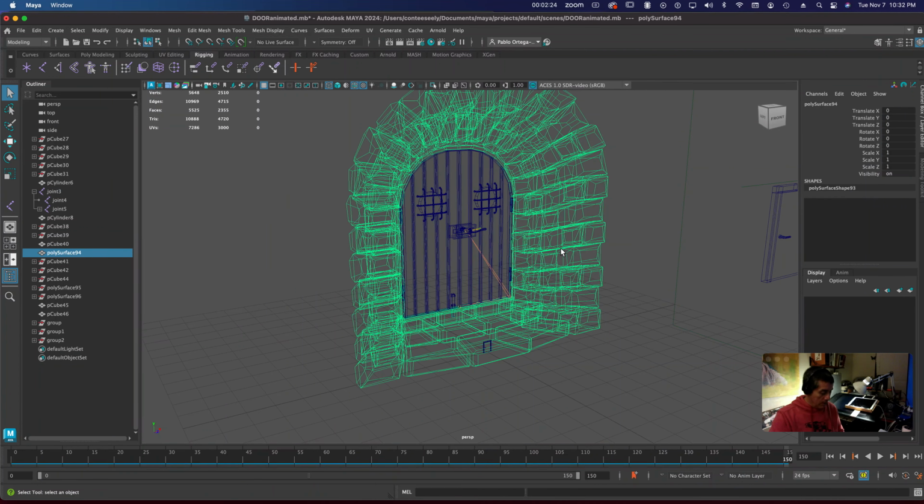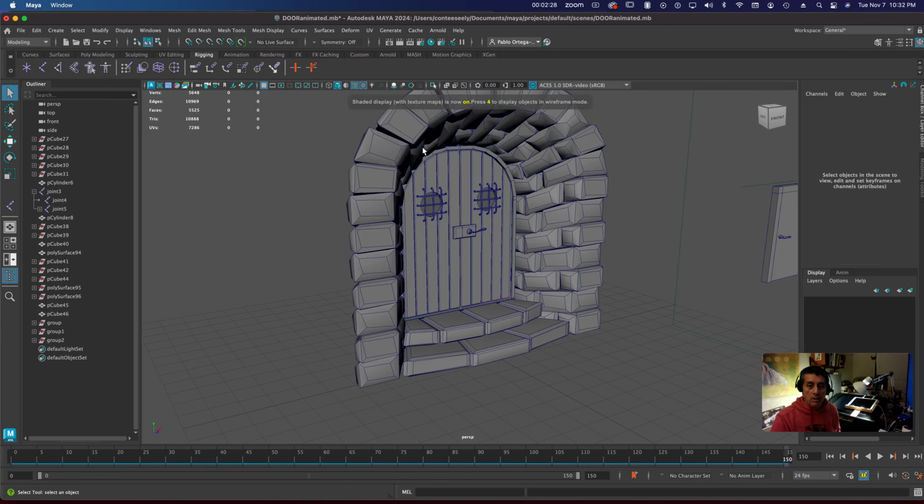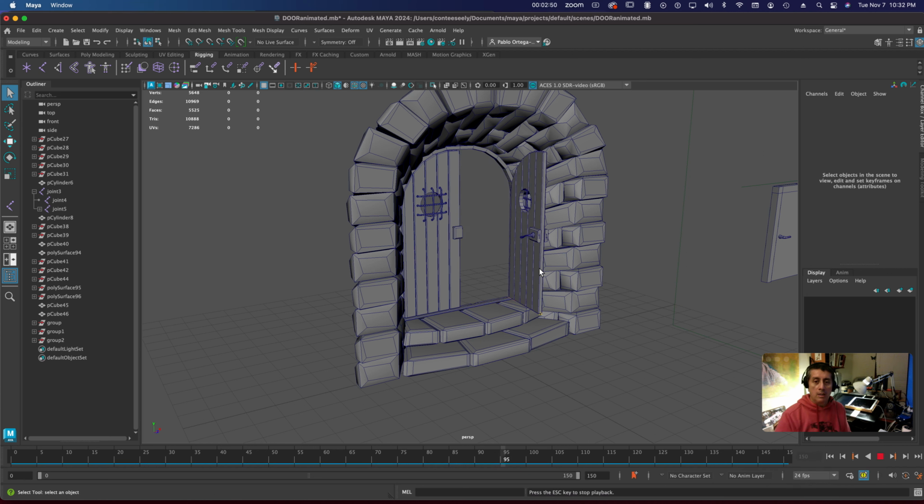It doesn't matter if you do something complex or not, but the goal is to make a natural animation, something that looks convincing, like 150 frames is good. That means 5 seconds if you're working at 30 frames a second. So let's see the animation. The handle is rotating, the door is opening, the handle is coming back, and the door is closing.